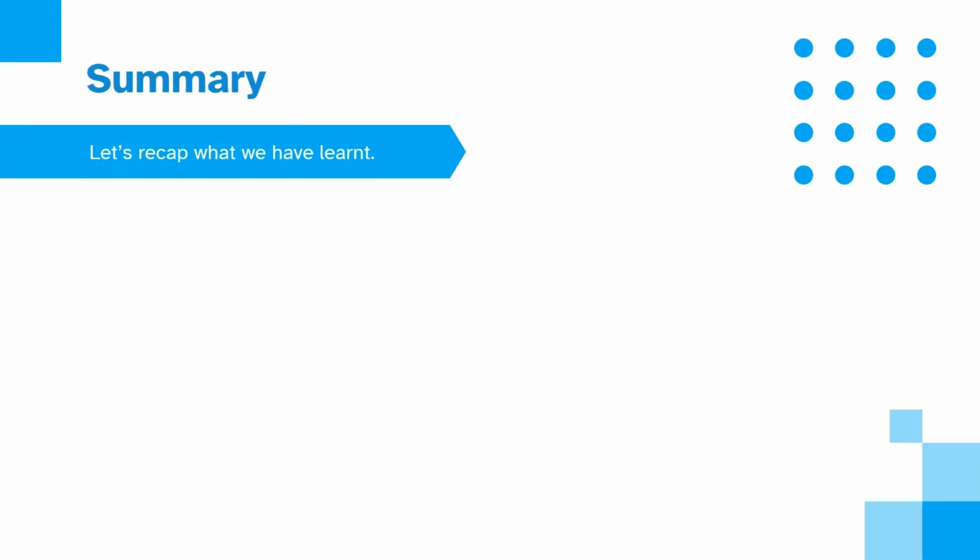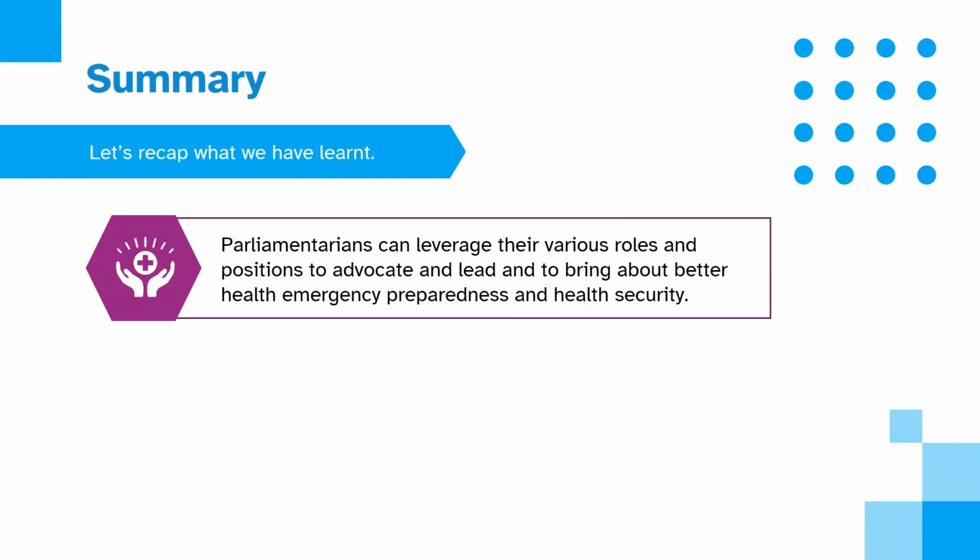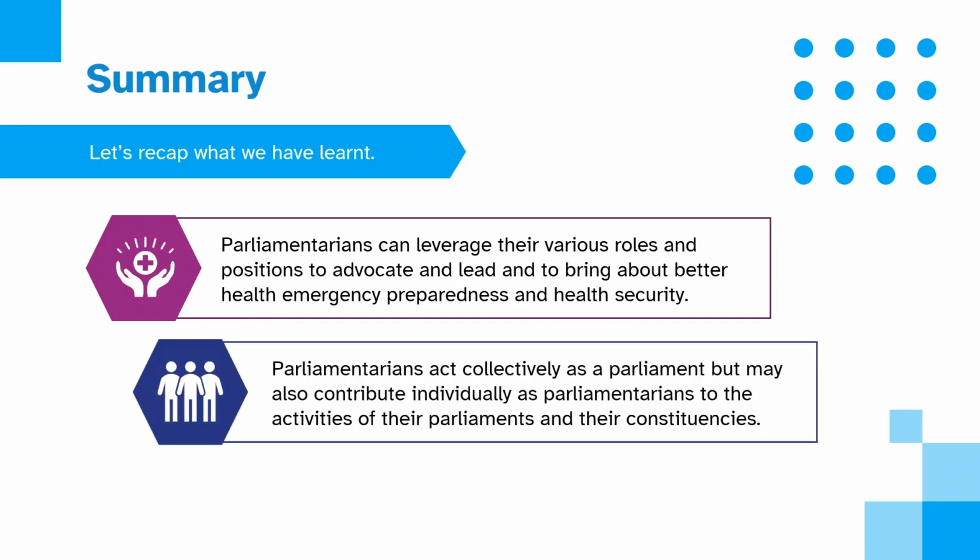Let's recap what we have learned. Parliamentarians can leverage their various roles and positions to advocate and lead and to bring about better health emergency preparedness and health security. Parliamentarians act collectively as a parliament, but may also contribute individually as parliamentarians to the activities of their parliaments and their constituencies.